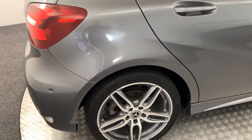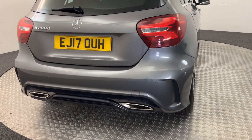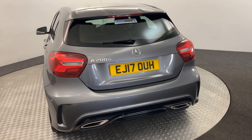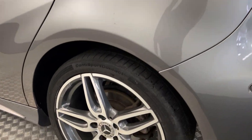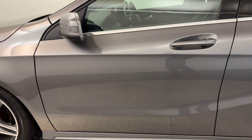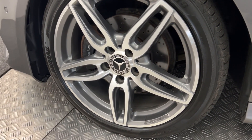Clean wheels there. Coming around to the back, we've got reverse sensors and it also has a reversing camera that pops out as well. Same again on this side — we've got immaculate wheels, no nasty scratches, scrapes or any dents in the paintwork. And there is your final alloy.